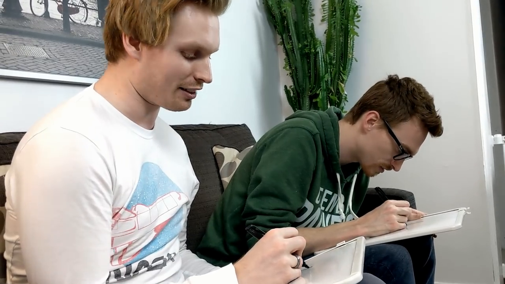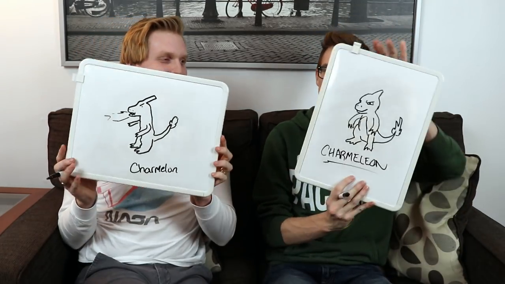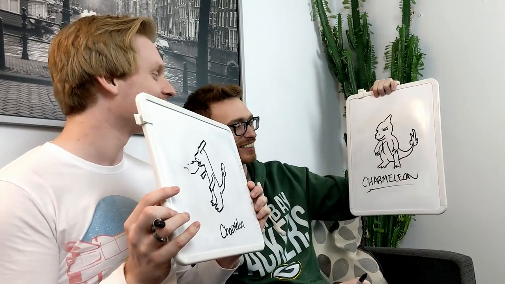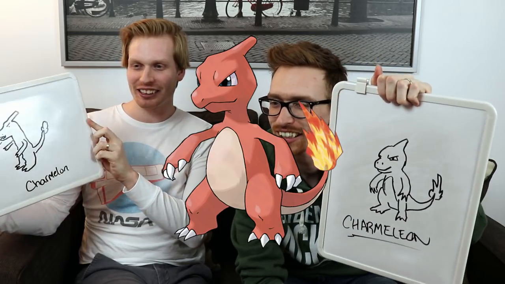Oh, Charmeleon. Okay. I got this one. Hey, cheater. I gotta wait for the timer. All right, go. Yeah, this guy's classic. The only thing holding me back is my artistic ability. Monsters are hard to draw. Boom, baby. Done. Charmeleon. Oh, I wrote Charmelon. I forgot an E. But, boom. Oh yeah, that's way better. That's a Charmeleon. All right, let's see.